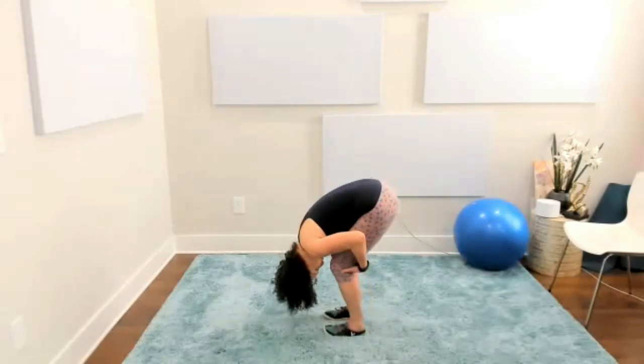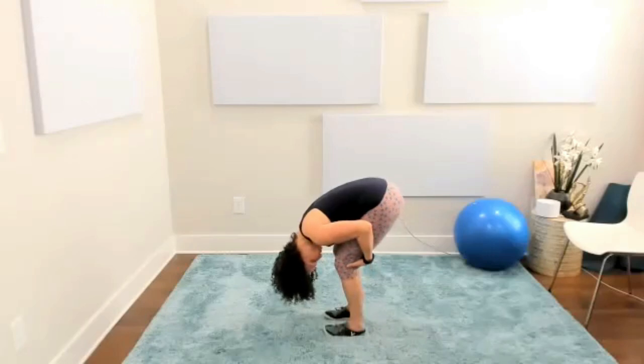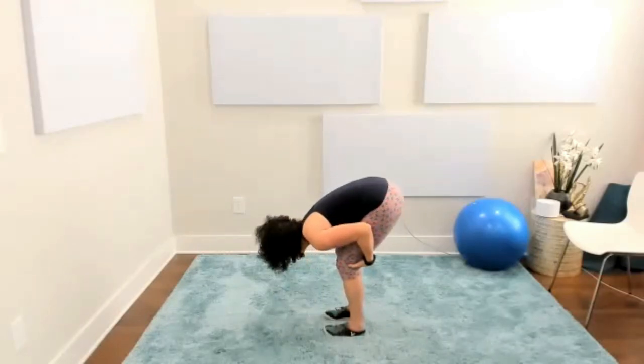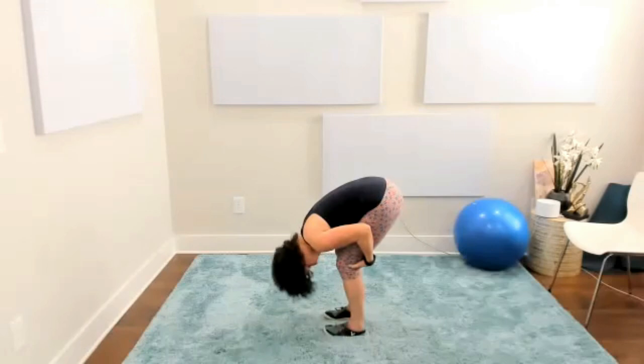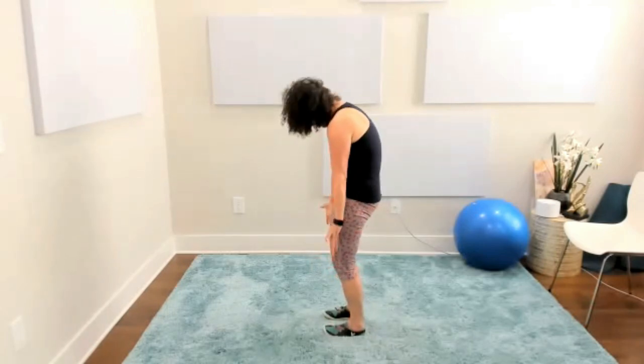Allow yourself to hang over. You can bend the knees more. Elbows in close. Pull the shoulders away. Two head rocks. A drop. A head lift. And a drop. Let's curl it up. Curl. Give yourself a tug. Flip. Jazz. Roll it up. Nice. Big shoulder rolls. Let's go to the other side.